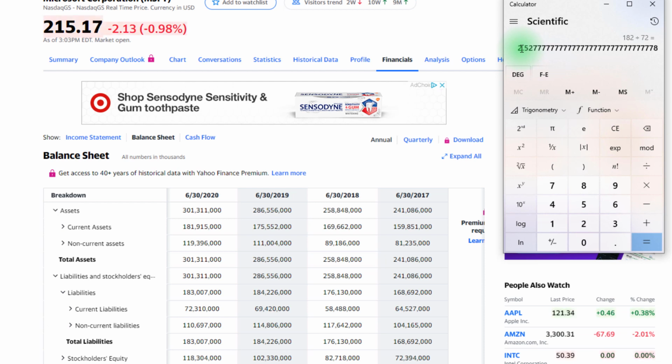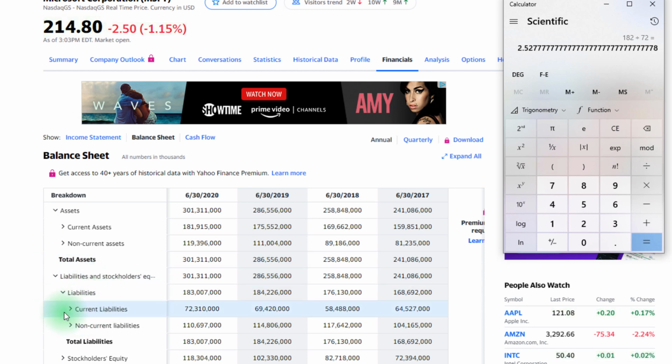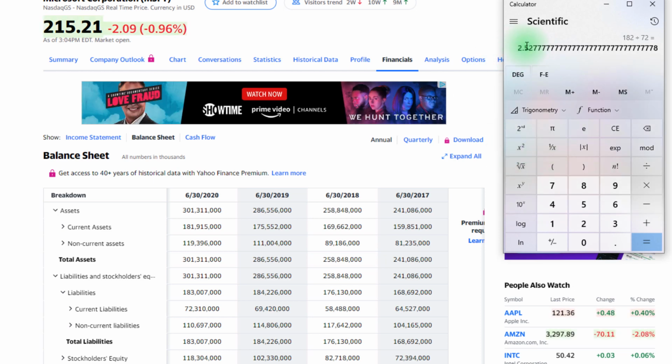And we have a current ratio of 2.5, a little bit more than 2.5, which is fantastic. That would make most analysts and most investors comfortable, to feel like they are in a great position to take care of any short-term obligations that they have. So if something crazy does happen in the economy, they won't be pressed by their current liabilities. They have enough sitting around that they can handle all their debts and all their obligations for at least the next year. But it looks like quite a bit longer than that when you're looking at a current ratio of 2.5.